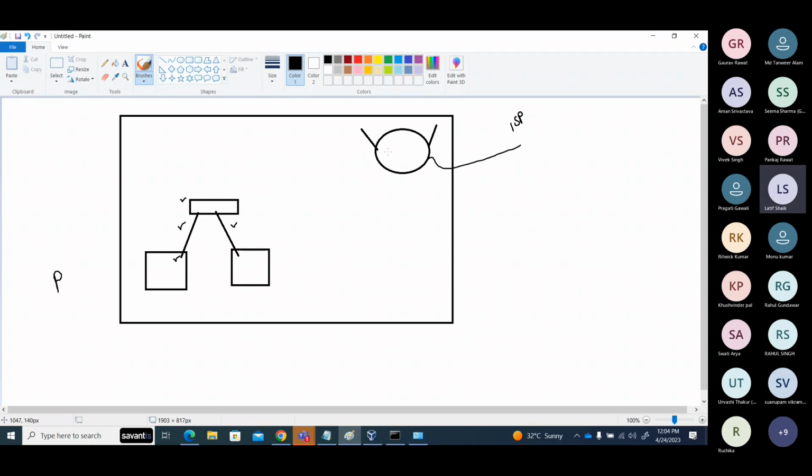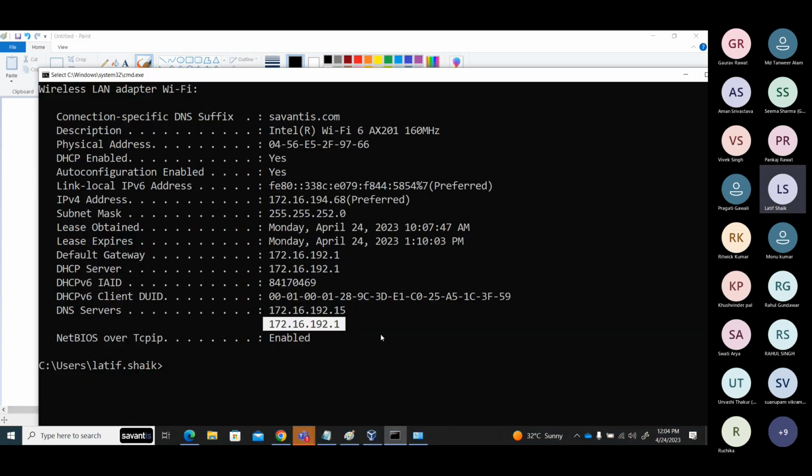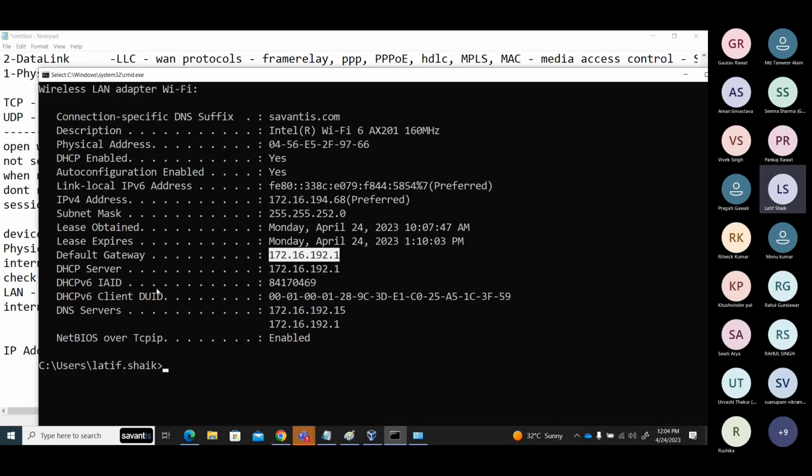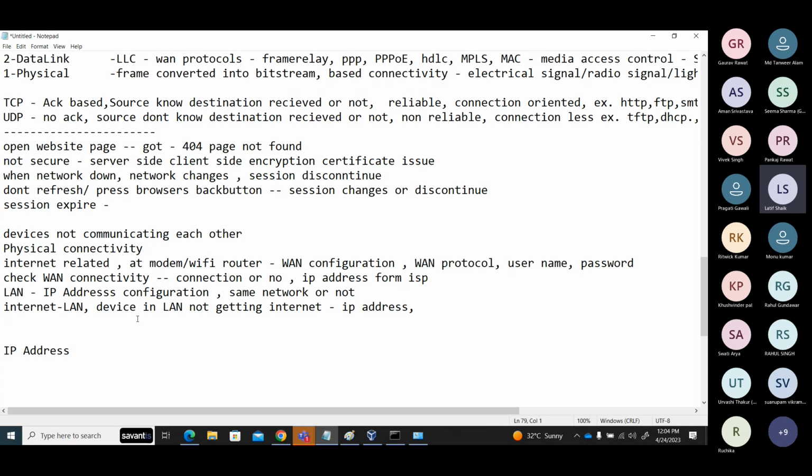This is your router and modem and a switch kind of stuff. So connectivity to your Wi-Fi. So this is your default gateway also, guys. This is your default gateway. If you check it, this is the default gateway IP address. So what to do? Check the connectivity.